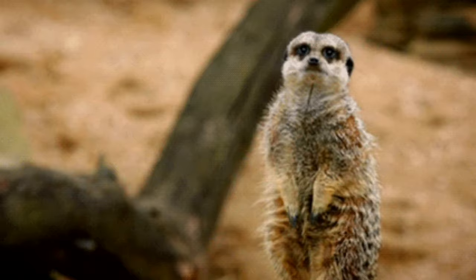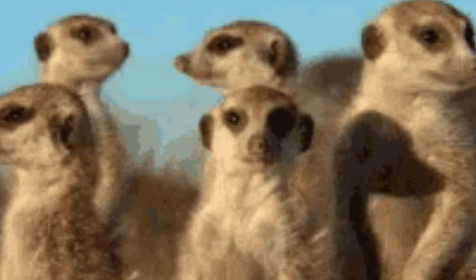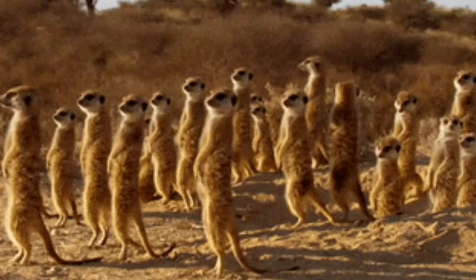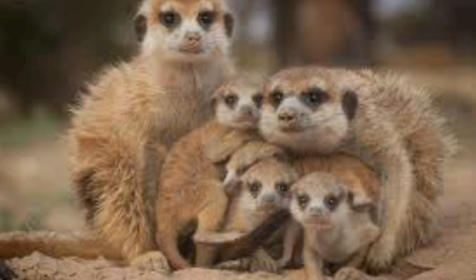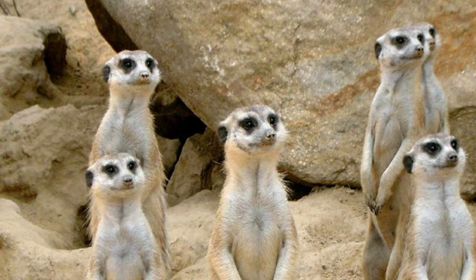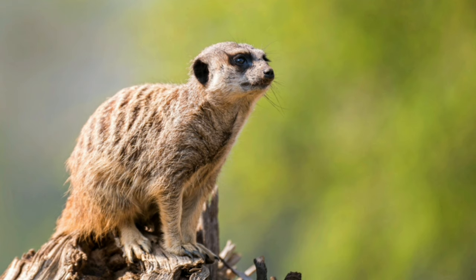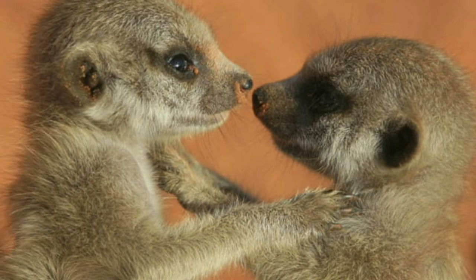Number five on the list has got to go to meerkats. That is right - you can keep meerkats without a license in the UK. They don't make great pets at all and they do take a lot of money, experience, and time to keep. These are not a pet for anyone to just get. They live in massive groups called a mob and they can kill other meerkats that aren't part of that mob, so it's really important that you don't mix mobs together. They are very sociable and intelligent, so you've got to keep them together - the bigger the group the better. They need an outside enclosure and an inside enclosure with additional heat, and it needs to be escape-proof because they love to dig. They can live for 12 to 14 years, and they have some serious bites on them - remember these are wild meerkats and they are very time-consuming.